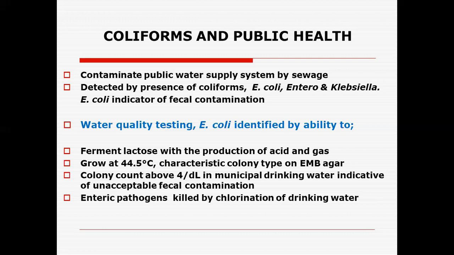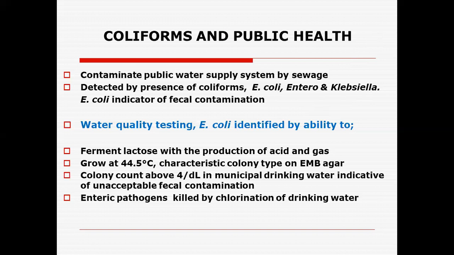The presence of the coliform is detected. We can have Enterobacter and Klebsiella also, but if there is the presence of Escherichia coli, this is an indicator of fecal contamination. So the presence of Escherichia coli in drinking water is a clear indication that the drinking water has been contaminated by fecal material or sewage. But if there is Enterobacter or Klebsiella, it may have been some other source. Because Escherichia coli is exclusively found in sewage, its presence is a clear indication that the water supply has been contaminated with sewage water.